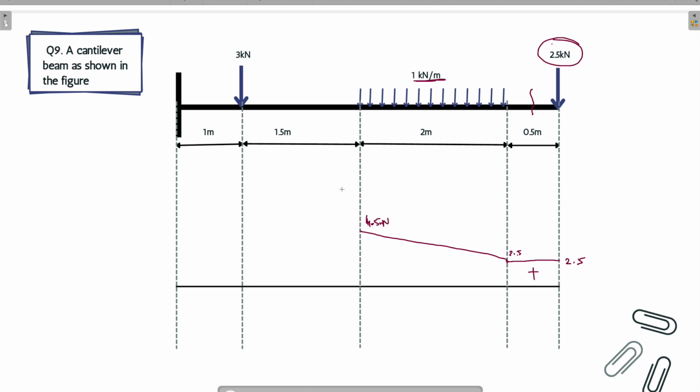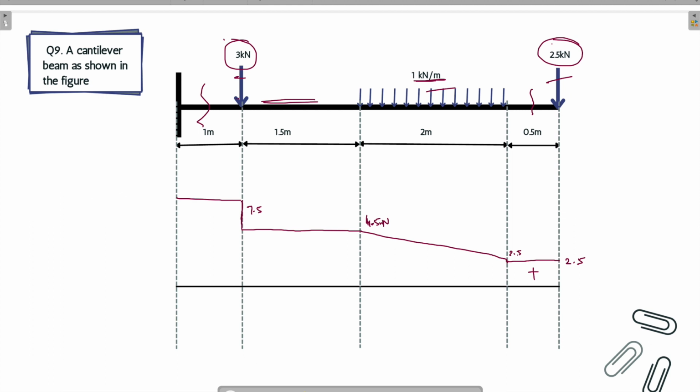Okay. Now there is no loading in this portion. So the shear force diagram will remain constant. Now there is a downward load again. So if we cut the section, this load, and this load all will try to rotate the beam in the clockwise direction. And as I have told you, as there is a load, there will be a sudden jump in the shear force diagram by a magnitude of 3 Newton. So 4.5 is here, 4, 5, 6, 7. So it will be 7.5 Newton. And again, then it will be constant.